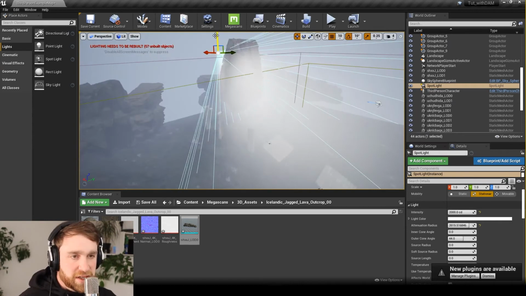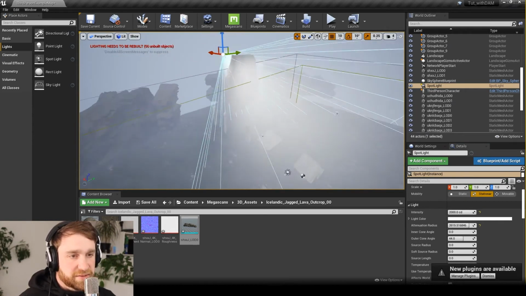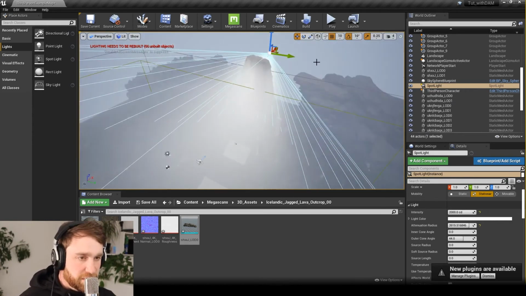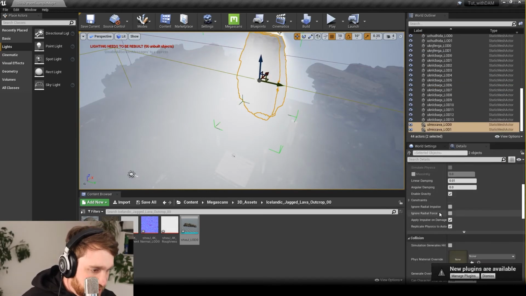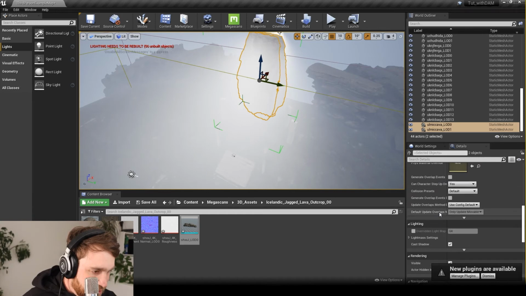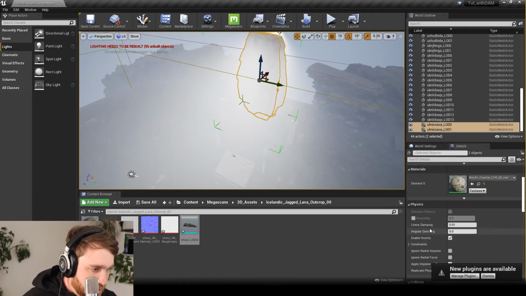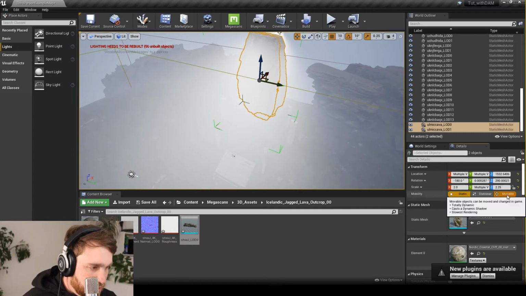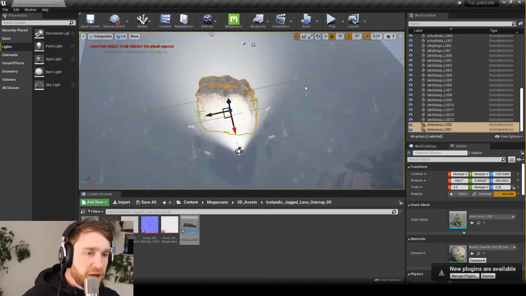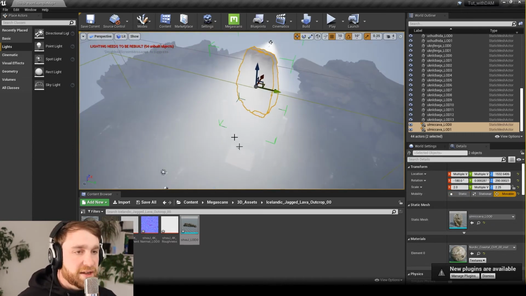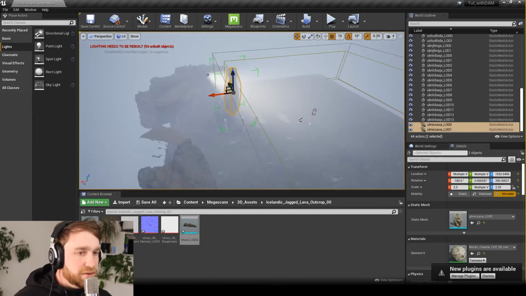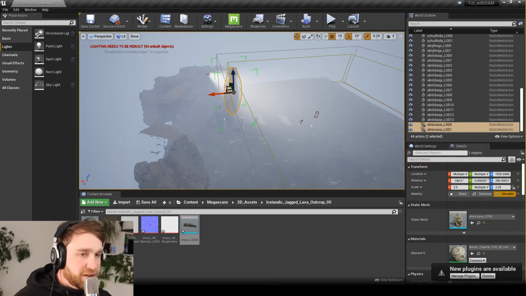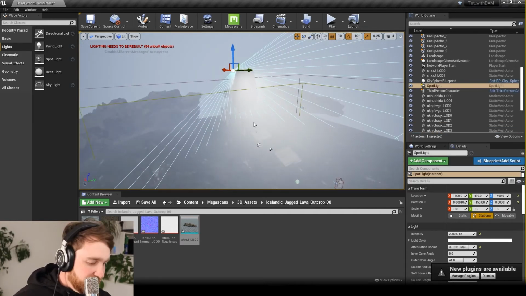We can start to get some of those rays of light that poke through. So first, let's make sure that these are emitting shadows. Cast shadows, they are. Well, for now, we'll just go ahead and delete that. But that's kind of what volume does, is it starts to introduce a volumetric light calculation with your lights.